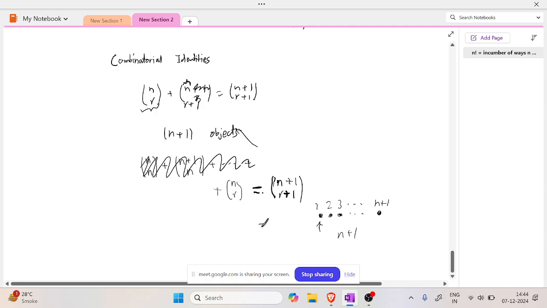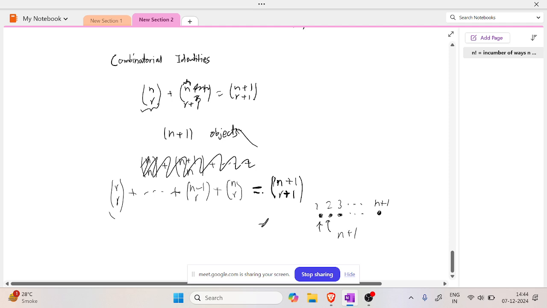And now let's say you choose the second one as your minimum object. Now you can't choose the first one, because that would contradict the fact that the second one is your object with minimum index. So this will have n minus 1 C r ways, and so on. You can only go up to a certain point, which is r C r, because after that point, (r minus 1) C r is 0.